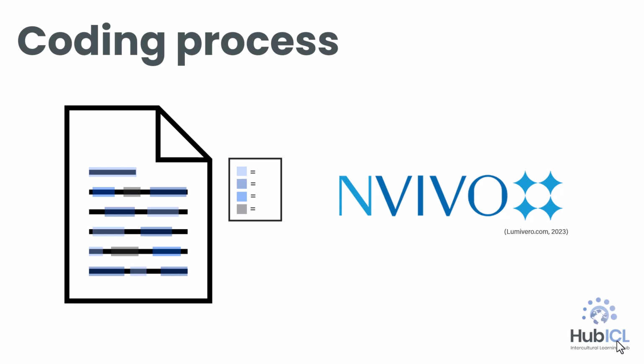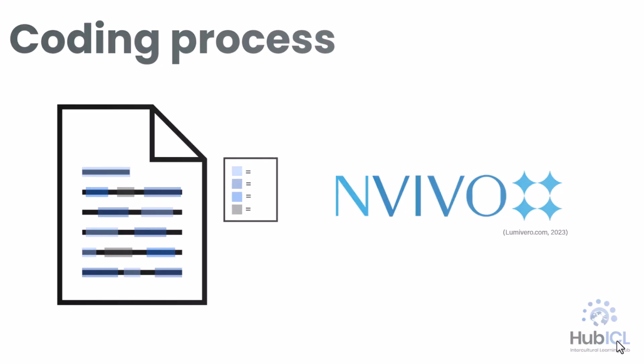There are, of course, additional considerations when using such software, most notably the learning curve for new software as well as cost. However, employers may provide both technical support for such software and purchase licenses for the software. In the coding examples that follow, we will be looking at this process of coding qualitative data using the prescriptive approach, specifically by coding student artifacts using the AAC&U Intercultural Knowledge and Competence Value Rubric. This process can, of course, be carried out using any theoretical model, framework, or more specifically, rubric.